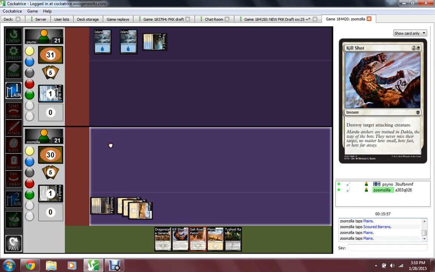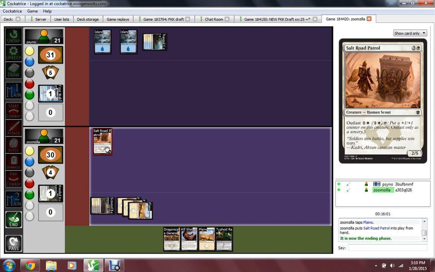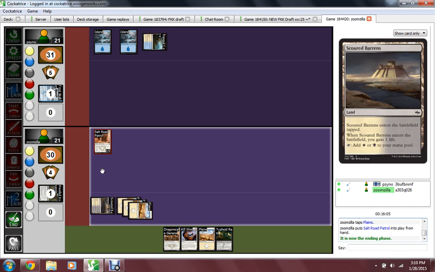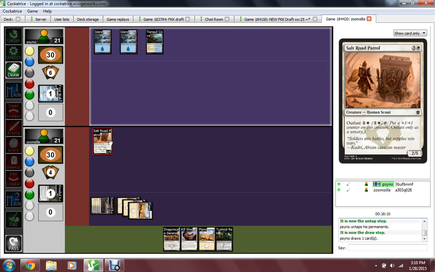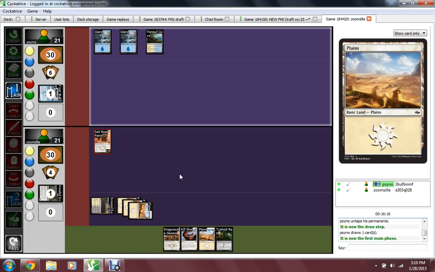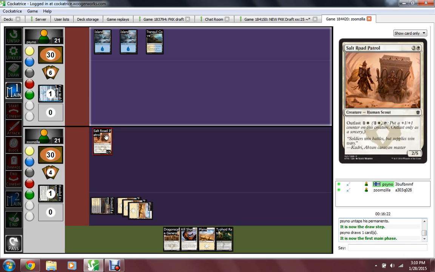Let's do Assault Road Patrol first. Oh, I can tap, I can Outlast him, he'll be tapped. So that'll be good for the long game. Dragon Scale General next, and then if I get an attack in, which I doubt, but, well, we'll see. I could do attack.